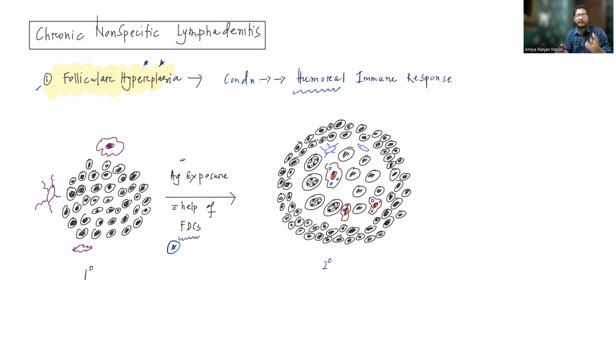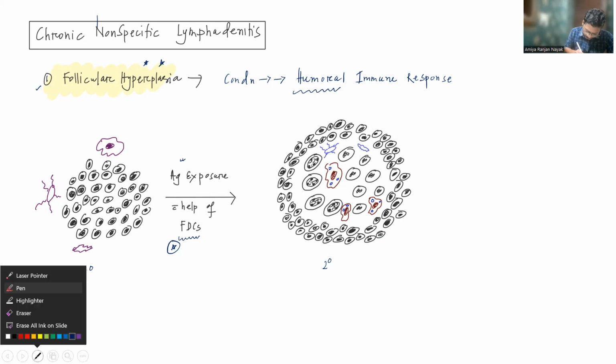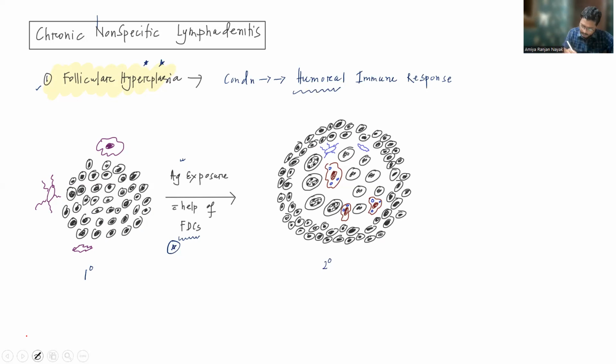Okay, how will you identify the centroblast? If you see here, among centroblasts and centrocytes, centroblasts are larger. So if you see here, these are the centroblasts. This is a centroblast. This is also a centroblast. So these are larger cells. They will have a nucleus with open chromatin. That means the cell is active, because it has open chromatin. Open chromatins are easily transcribed.